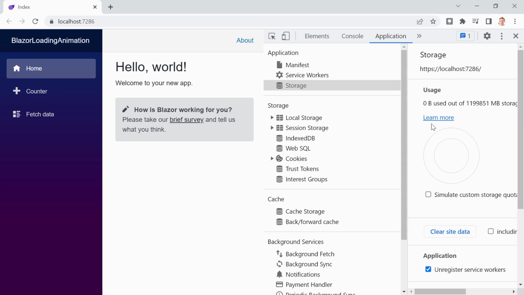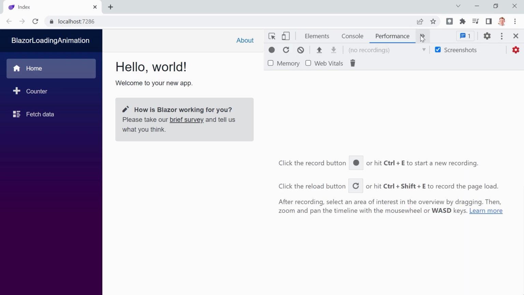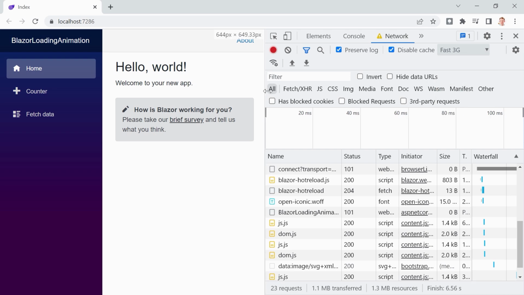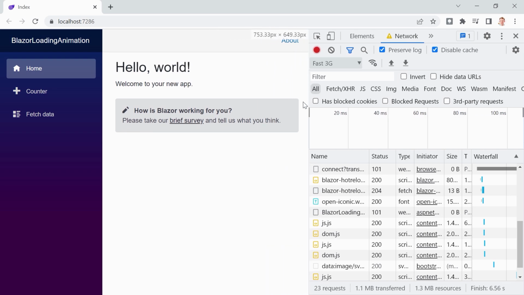So we clear the site data, and then on the network tab, we disable the cache, important. And I already enabled the throttling here to fast 3G, meaning that the page will load way slower. So this is not a good representation here. This is not the default speed of Blazor. It's much quicker, in particular with .NET 7. And this is also the developer state here, so it's not a production build, it isn't minimized, and so on. I think you get the idea.